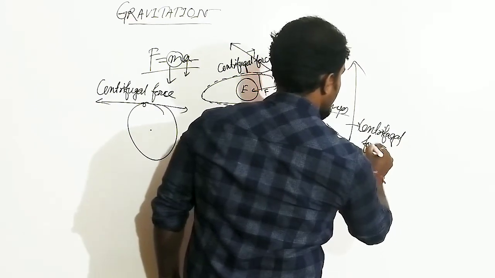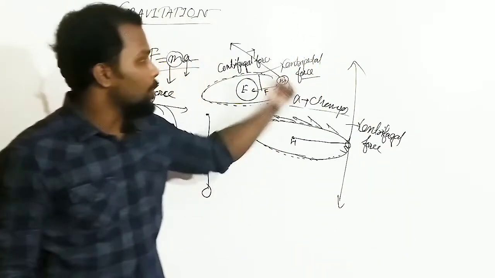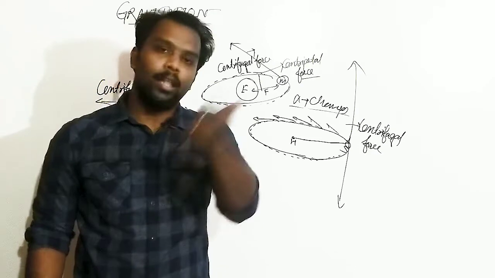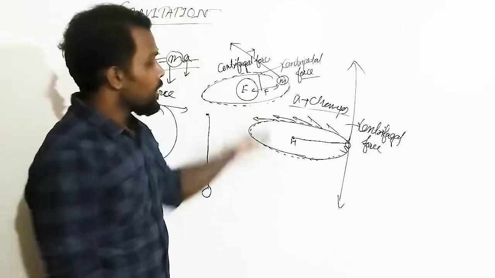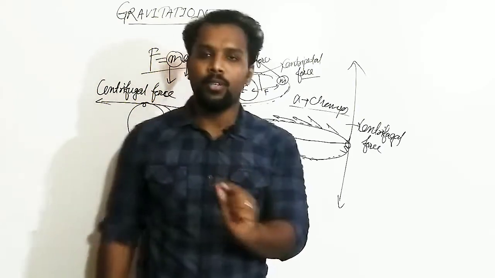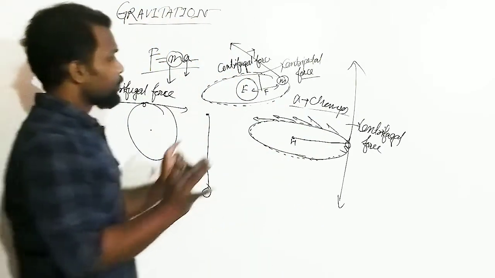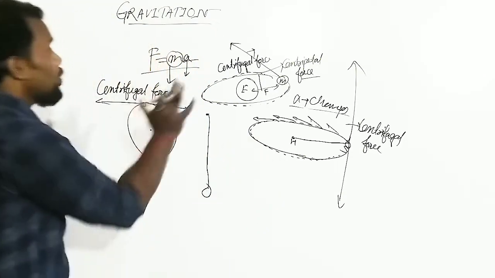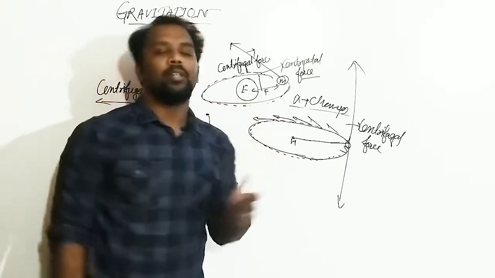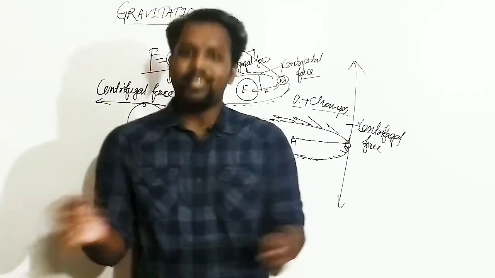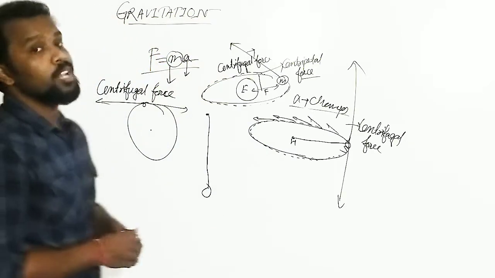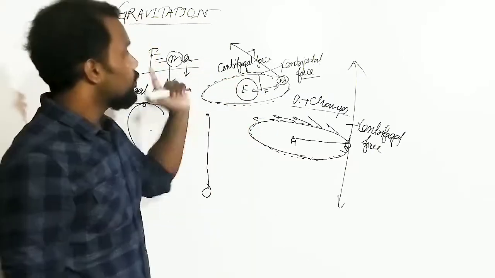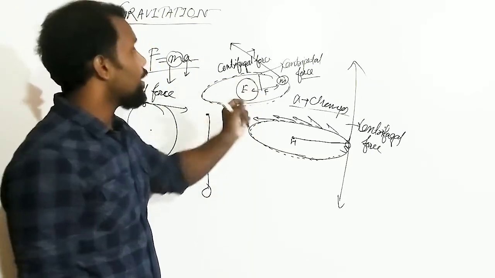Centrifugal force and centripetal force. One common term is the center, and the center always comes in a moving circular path. Centrifugal force and centripetal force only come when an object is moving in a circular path around a certain center. One object has to move in a circular path, then centrifugal force and centripetal force come into action. That's how the Moon, with the help of the gravitational force acting between Moon and Earth, is able to move around the Earth.